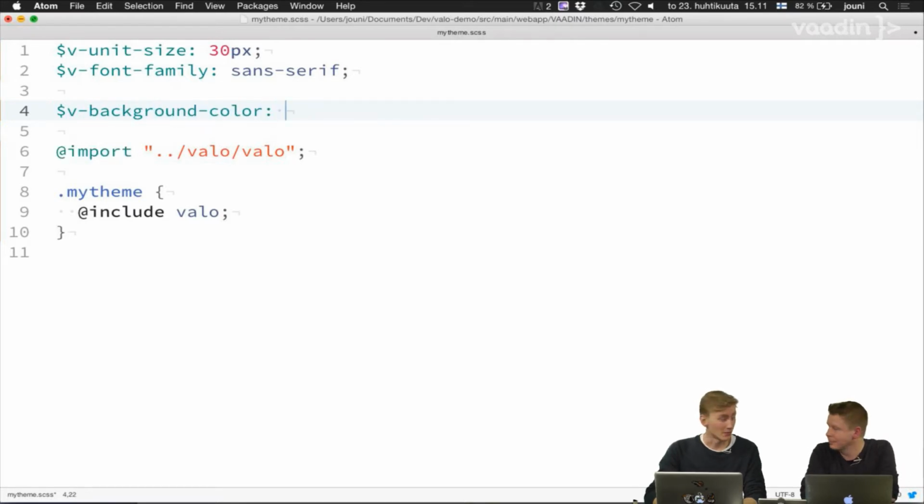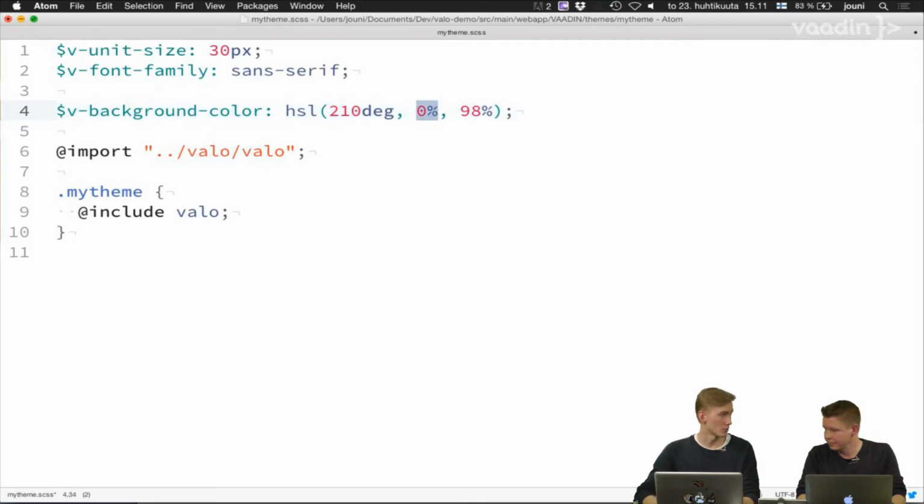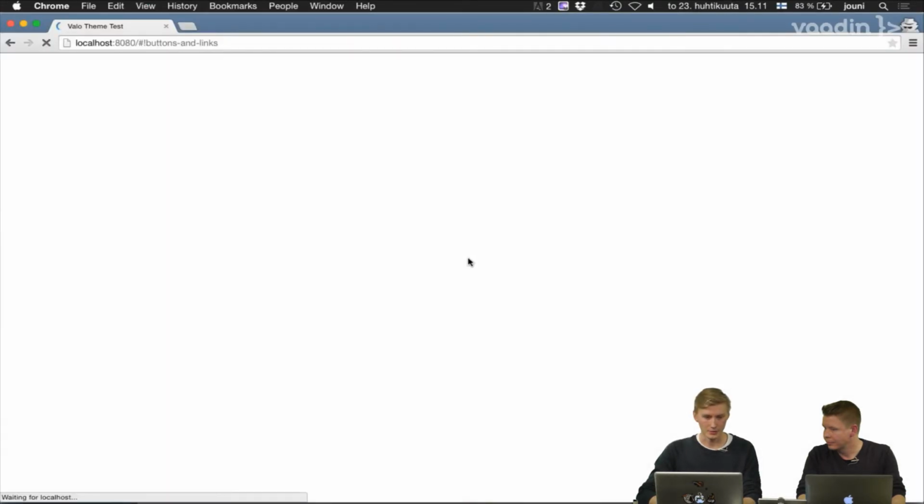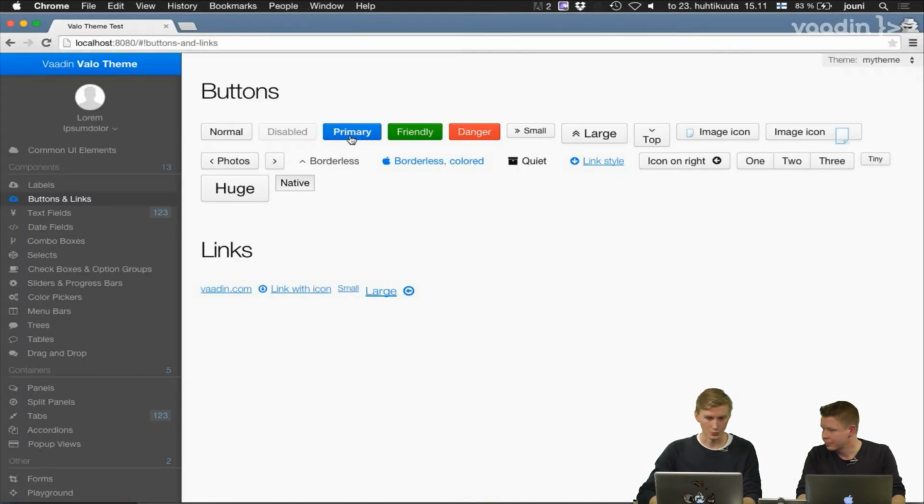Now this is by default an HSL value, and if you don't know what HSL means, it's hue, saturation, and lightness. So it's a standard CSS color value, and by default it's something like 110 degrees, and I think it's 0 saturation, and lightness is 98%. So that's almost white, because the saturation is 0, so it's not saturated at all, and lightness is almost white. So that should give us exactly the same result as previously. Pretty much, depending on the hue, it might be slightly different.